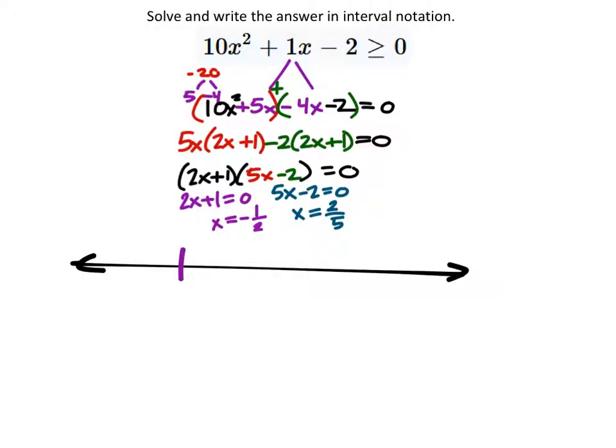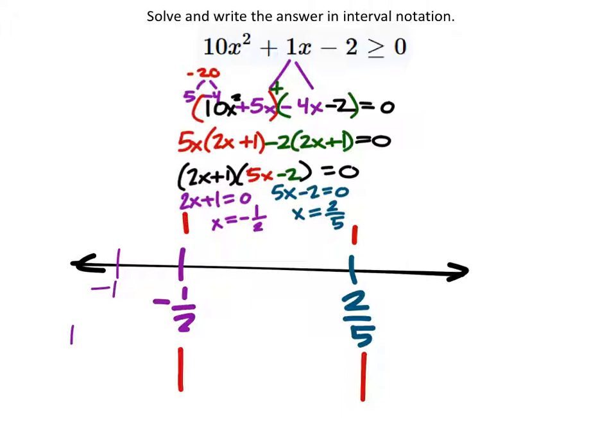So on our number line, let's consider negative 1/2 and also positive 2/5. Now again, we're breaking this up into the 3 intervals or sections like this, right? And I need any value to the left of negative 1/2 to test in the original equation. Why can't we use 1/2? It's included. All right, let's test starting with negative 1, about right there.